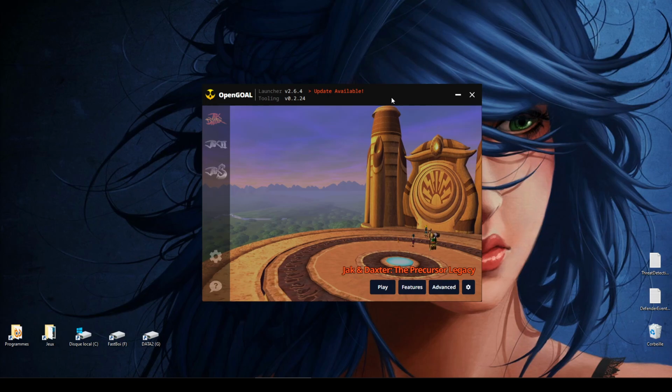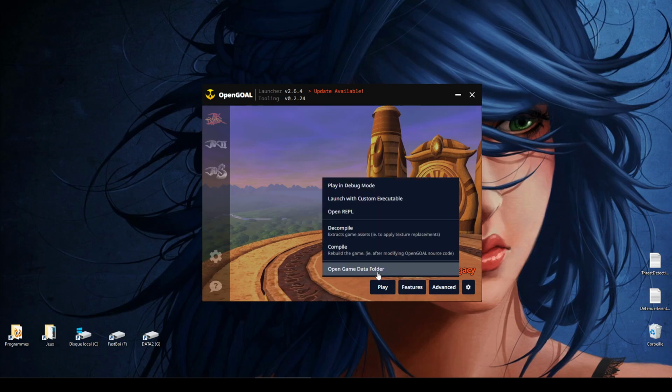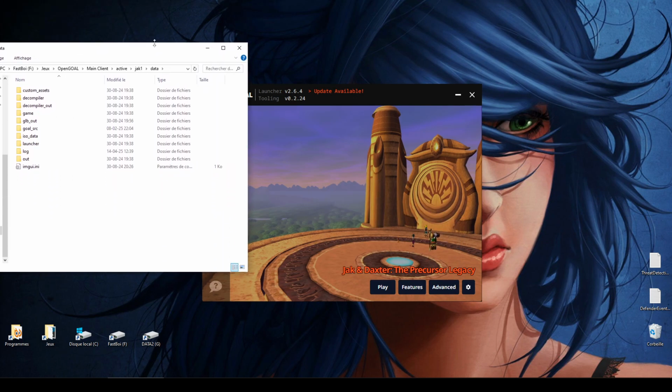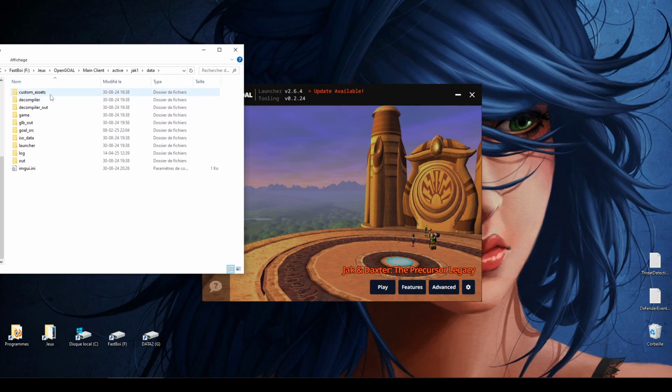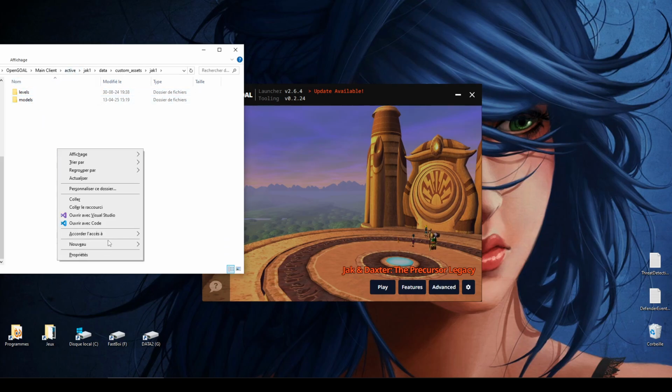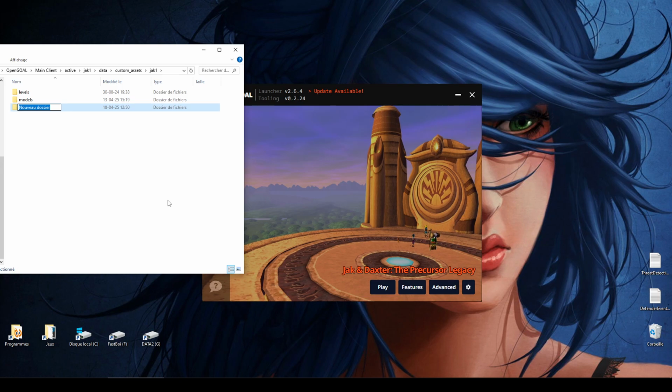So first you want to have your client open and go to open game data folder. There we go. Okay. And when you're in your folder, you want to go into custom assets, Jak 1. When you're in this folder, if you don't have it already, you can create a new folder called Mark_replacements. There we go. And you'd want to place the blend file that you downloaded here.